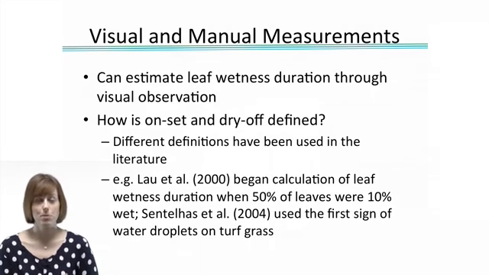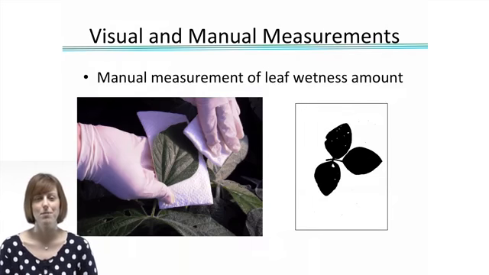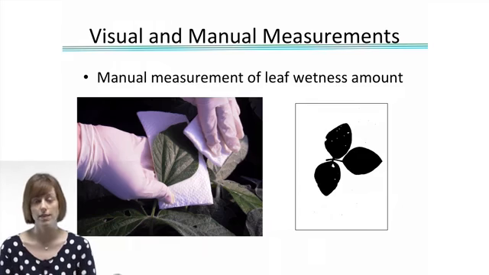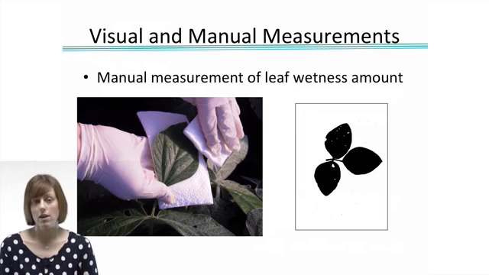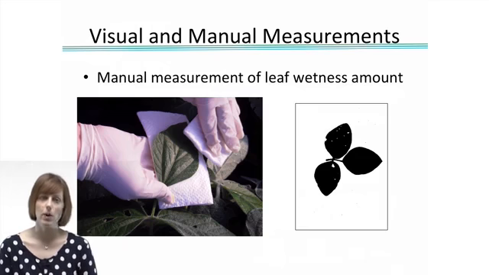In terms of manual measurement of leaf wetness amount, this is very tedious and requires a much higher level of labor. It requires going out in early morning, if you're looking at amount, or if you're looking at the progression of dew overnight, requiring someone to sample continuously through the night as the dew continues. And it's not very high tech, in the sense that all it requires is that you pre-weigh paper towels, place them in Ziploc bags, and go out and sample.